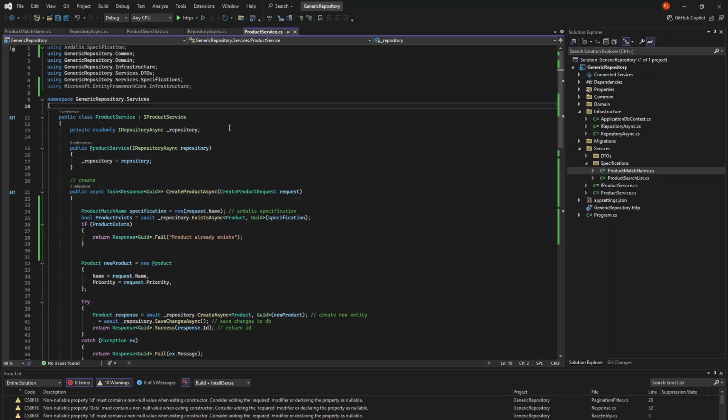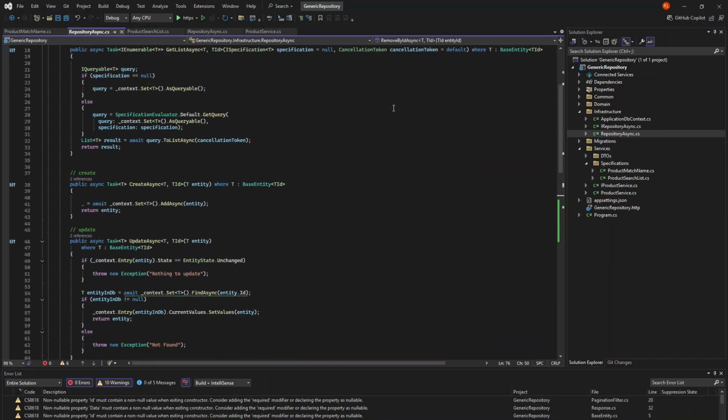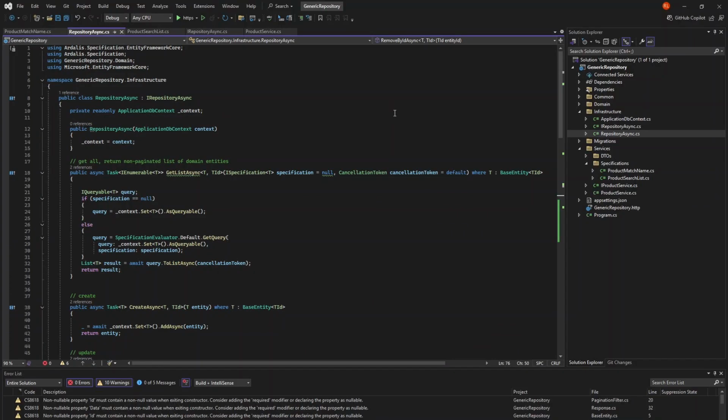We're not injecting application DB context. And so in the event that you ever did change Entity Framework for something else like Dapper or whatever, you're only going to have to update this one repository class. You're not going to have to make changes across your 20 or 200 application services.